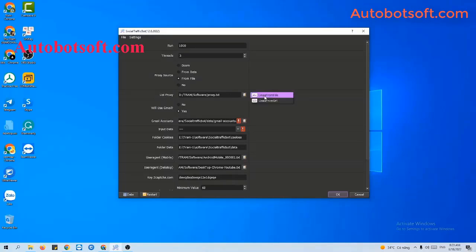The first one, if you select list from URL, you need to paste link address proxy into the list proxy section like this. Otherwise, if you select list from file, you need to create a text file to save proxy.